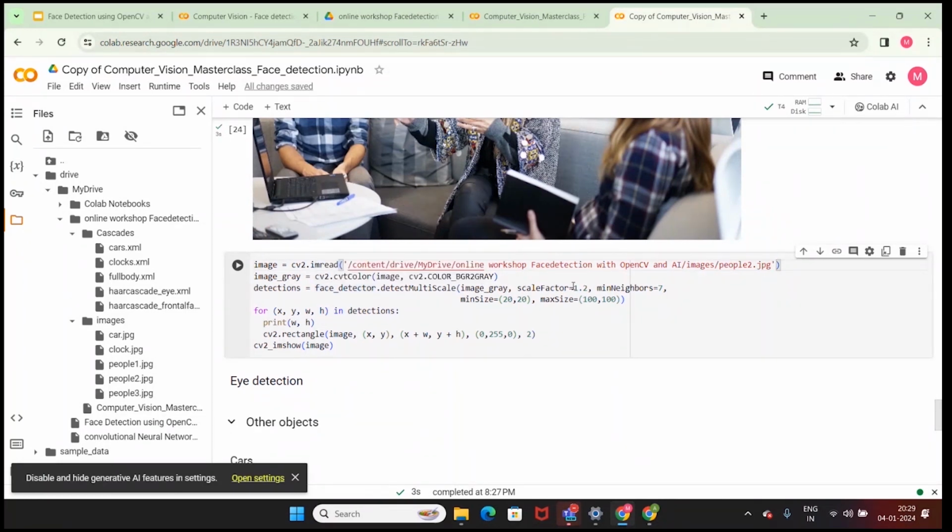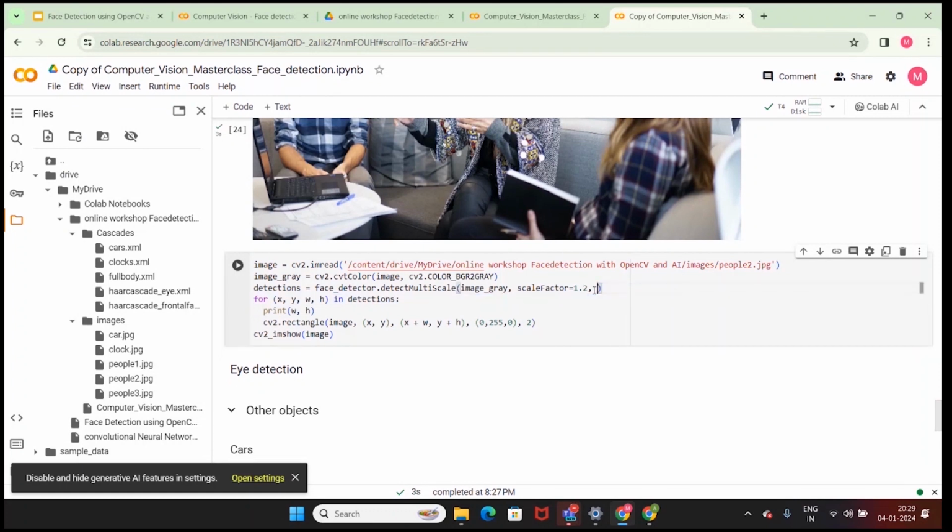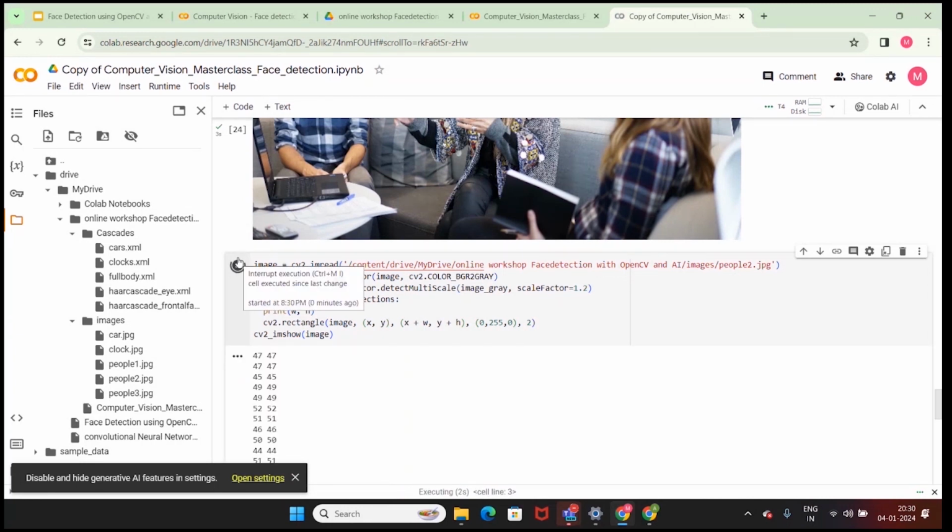We are interested in some factors here. Let's take out this factor first because we'll come back to this. Without this, we'll see the result first, and just running it. Other things are the same. Here it's showing some of the w, h values, which are nothing but the width and height of the rectangle.